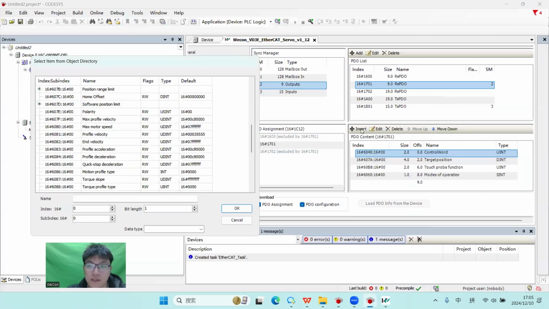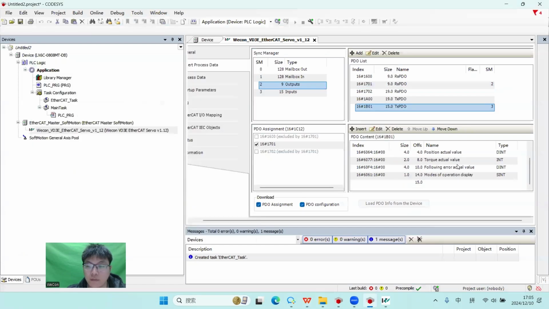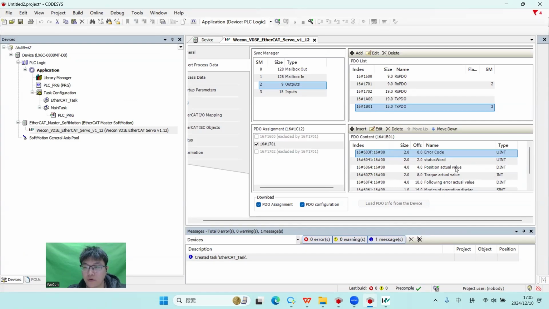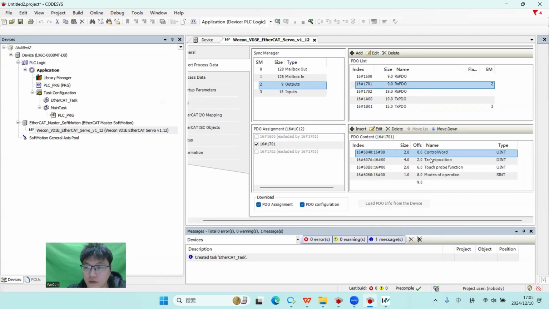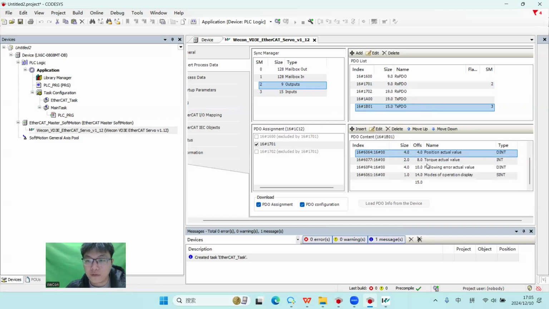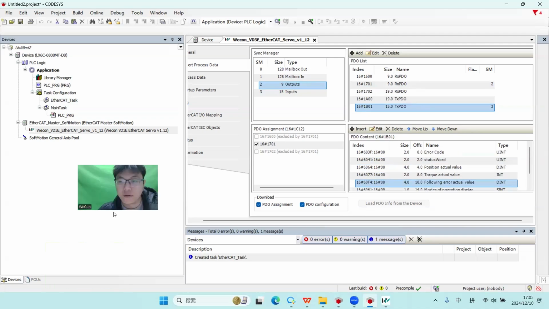You can add it in our output group, and also you can add, for example, actual speed, actual velocity in this input group. You will see here in each group we have some default objects. If you don't need it, you can delete it from your PDO group and add some unit.